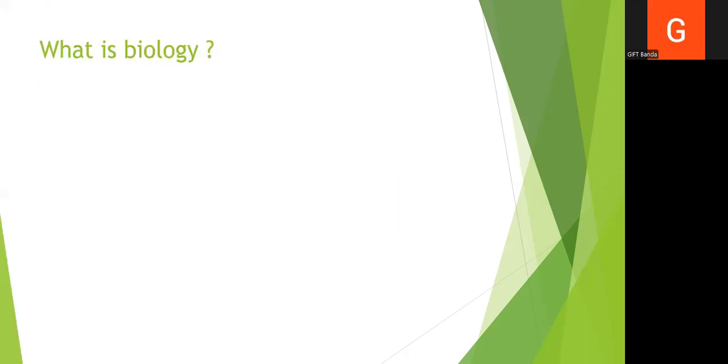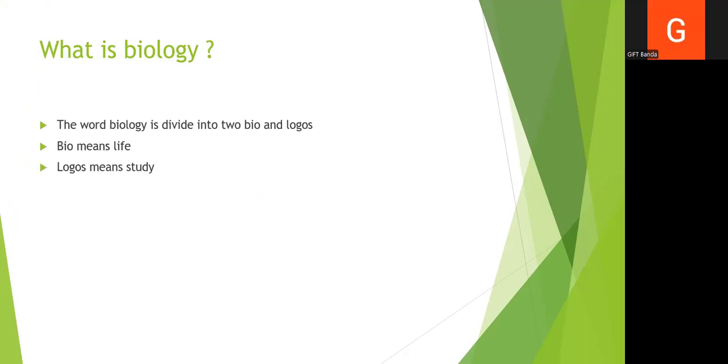So what comes most to your mind when you hear this word? This word mostly deals with life. So whenever you come across this word, just know that it has to do with all things that have to do with life. In this case, these are the two critical areas that you need to understand. The word itself is divided into two, where one part means life and the other part means what? Study. Then when you combine these two, they give you the study of life.